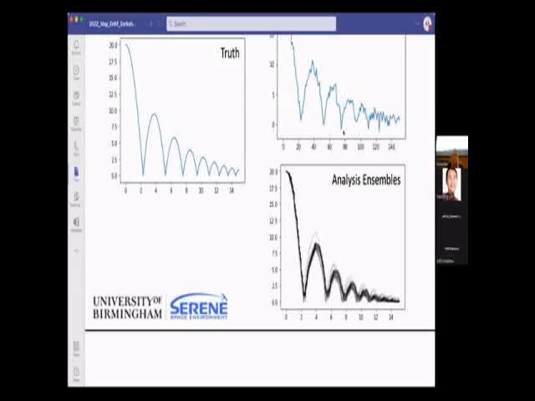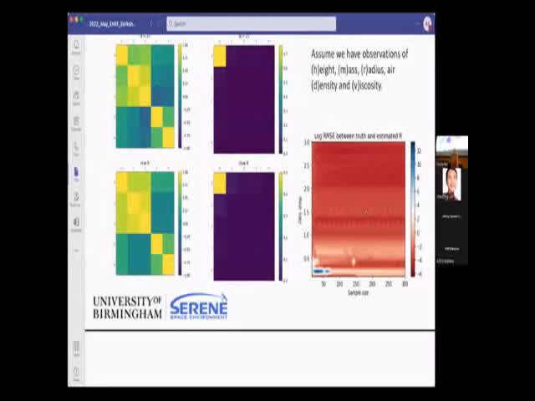And then we do the same thing. We do the diagnostic with EnKF, and we have the analysis ensemble. Then we assume that we record five observations: height, mass, radius, air density, and viscosity. And then we look at the estimated and true R, and they look quite similar. The structure is the same, only the range of the covariance is a little bit different. So here we prove that the system works, and we can use this as our reference before we move on. And we also look at different sample sizes.